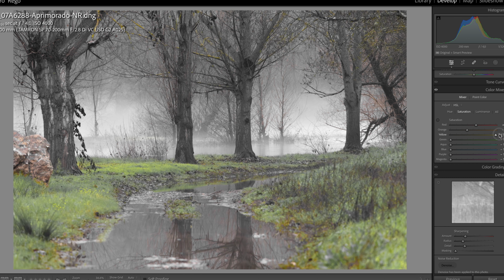The yellows, yes, I want the yellows to be more saturated. The greens, well, be careful, I have to be very careful with the greens, so as not to be very saturated. And okay, the aquas, the blues, not so much. Purples, have a lot of purples here.